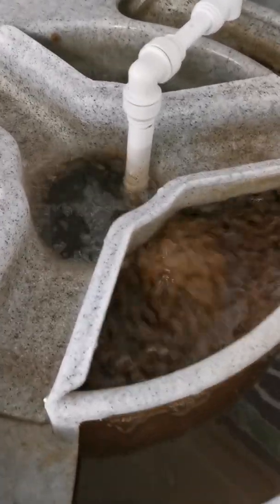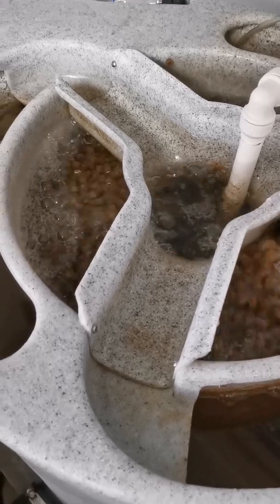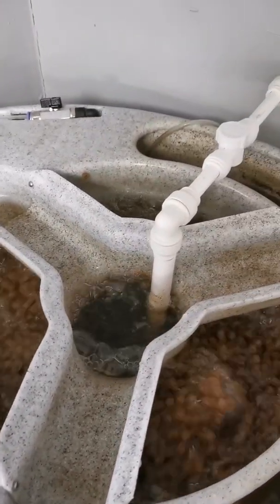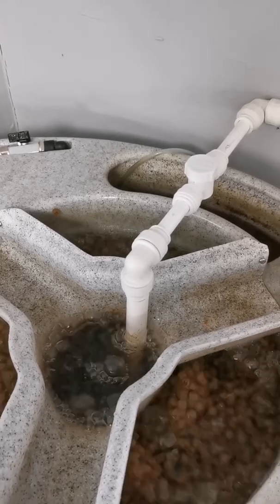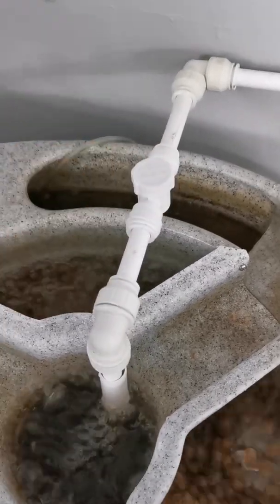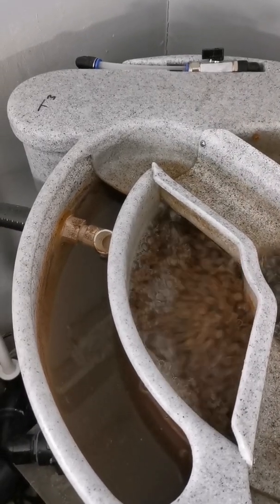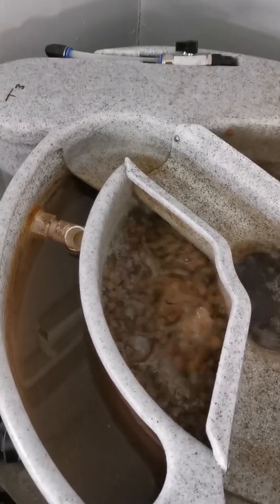So I'll repeat this whole process 3 to 4 times on these to make sure we give the media a good rinse through and a flush through the bottom of the Eazypod really well as well. Then also, which I'll do now, turn the water on for the automatic top up, start getting some water back in there. On our tanks, this ends up doing about a 15% water change on ours. So yeah, just adds a little bit of fresh water to the pond, and that's it. I'll start the video up again when we're actually on the last fill up.